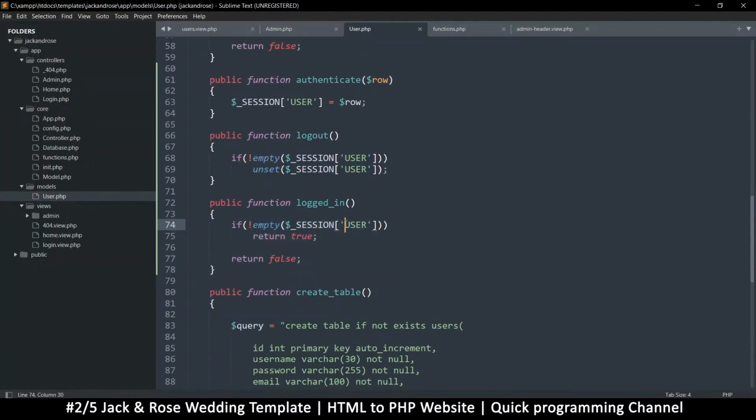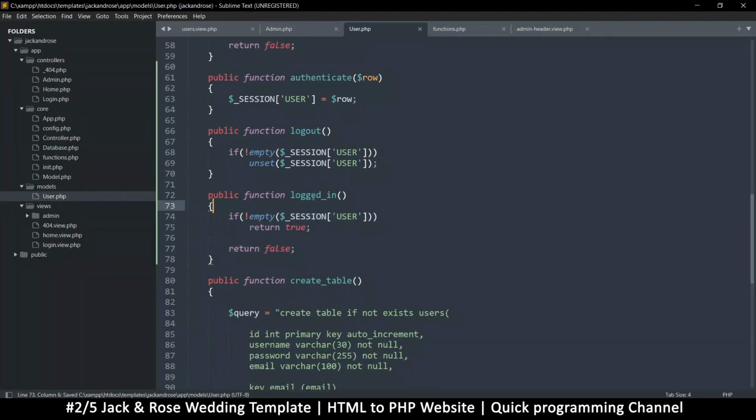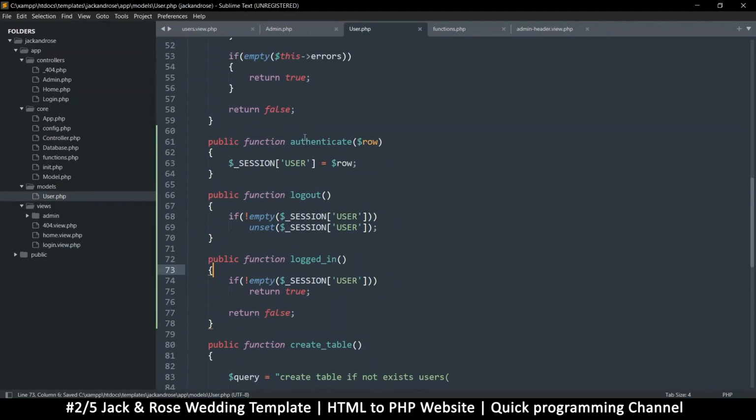You can do more extensive searches. You say if this is not empty, then you do another check to see if things are legit. Is it there in the database? Does it exist, this row, etc., etc. So you can go as deep as you need to. If it's empty, it will return false, which means we are not logged in. So this is good enough for the purposes of our authentication.